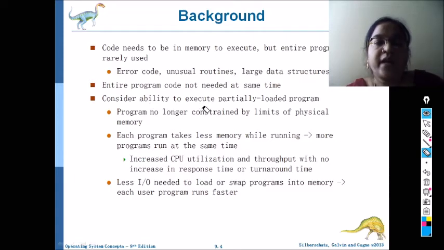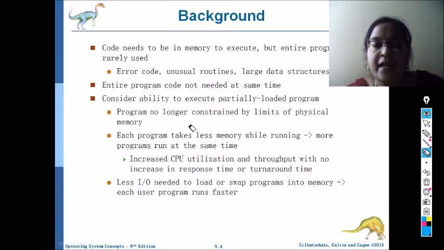The advantage is that a program is no longer constrained by the limits of physical memory. Your RAM is not restricting the program size.